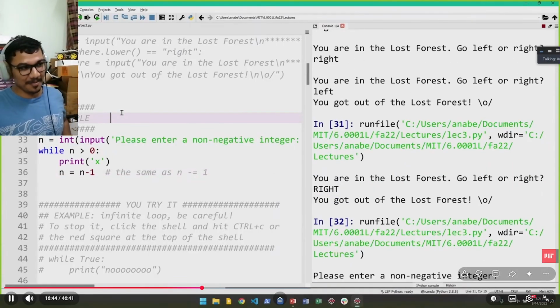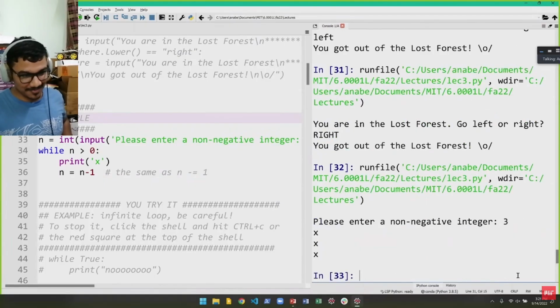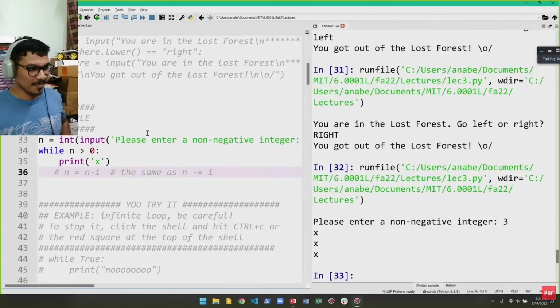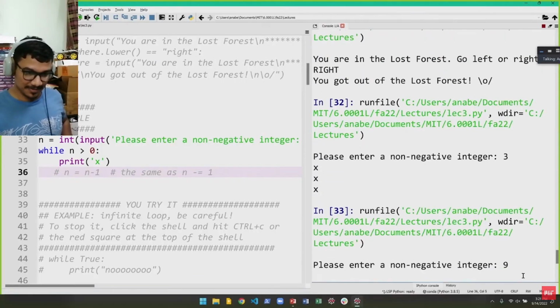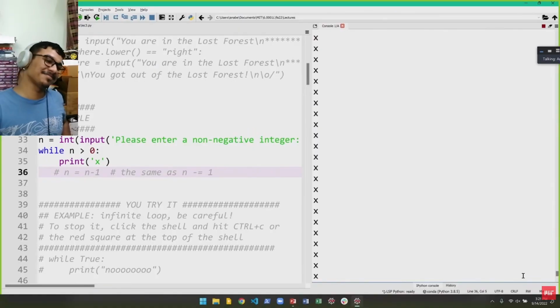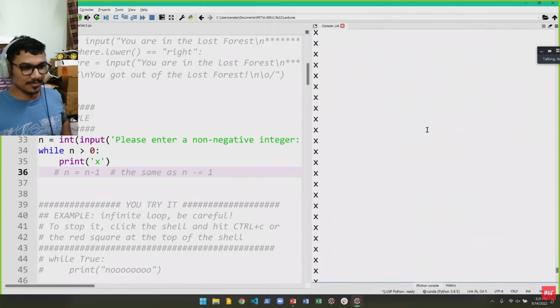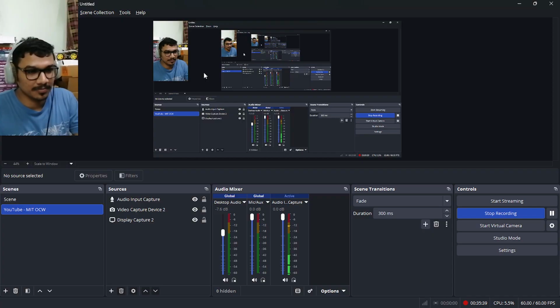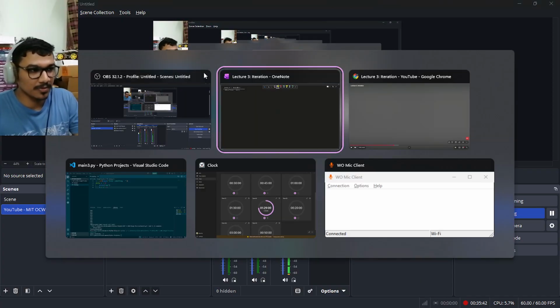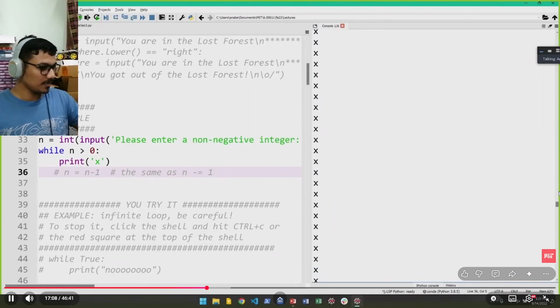So this is the code when we just have it working as usual. So if I type in 3, it prints 3 of those x's. But if I happen to forget to write this last line, I'm just going to comment it out. And if I run the program, I can enter any number, and it'll just keep printing stuff to the console. Right? So this is just printing a whole bunch of stuff. So you can see all the stuff it printed.